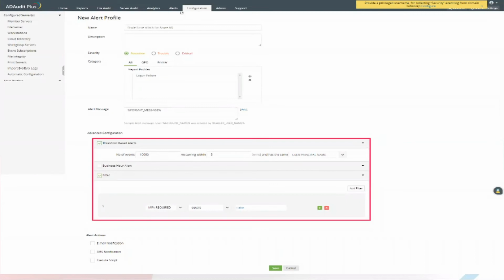So on the specific alert that you're seeing, you've got alert actions, which is email notification, SMS notification, execute script. So you could execute your own script in case certain things happen in your infrastructure, be it business hour, non-business hour. You can trigger scripts and those scripts can take action and mitigate the operation as well. So you don't have to wait for people to know what is happening. If this happens, you can go ahead and set up a workflow as well through scripts.